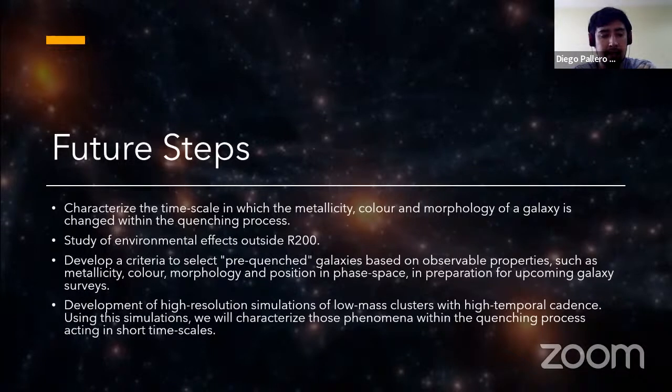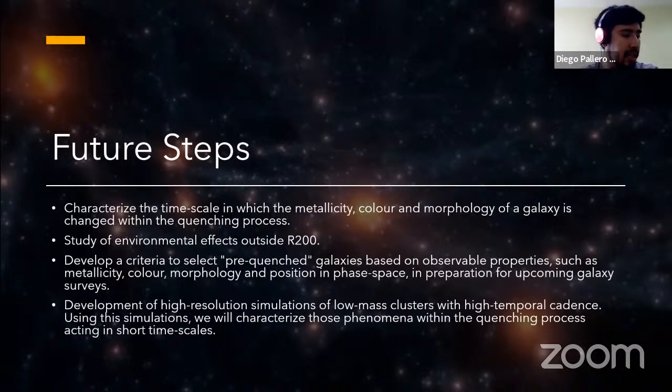And for the future steps, from the work that I did, the projection of this work is trying to characterize the time scale in which other properties besides the star formation change, such as metallicity and color. Because in 2013, Wetzel proposed a scenario in which galaxies quench in two stages. First, slow quenching, in which galaxies start to change properties such as metallicity and color. And once they enter the cluster, they suffer a rapid quenching in a small time scale of around 0.8 gigayears or so. So in our work, we were able to characterize this rapid quenching and find the mechanisms behind it, but we're not sure if this slow quenching happens as well. So we're interested in studying the timescale in which these other properties change as well.